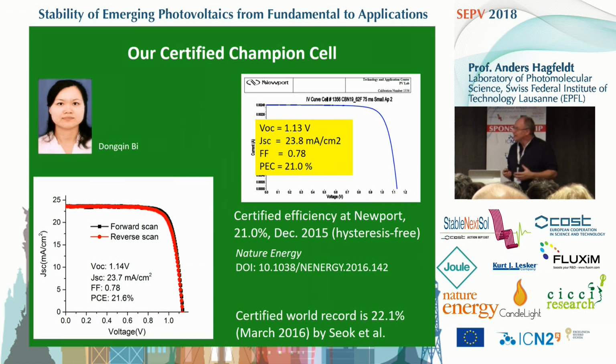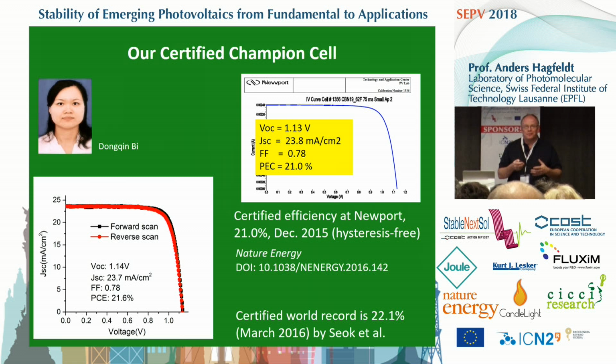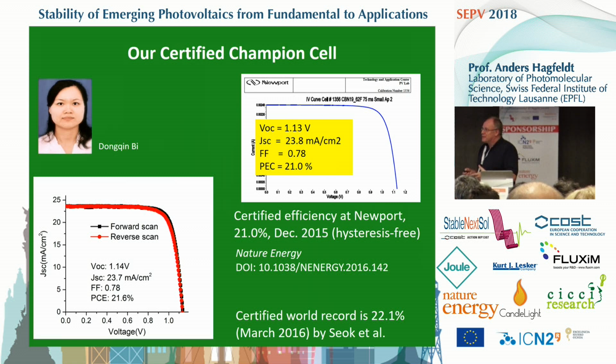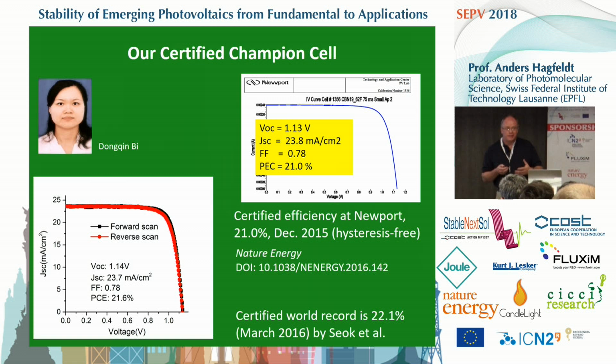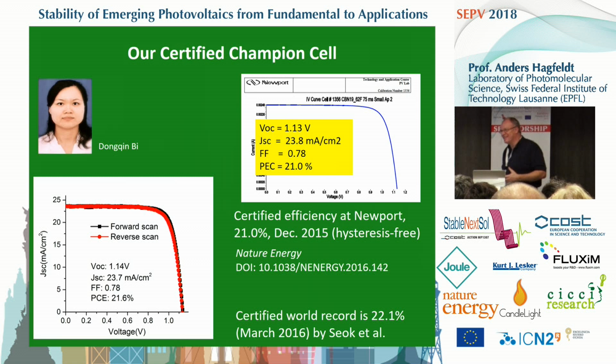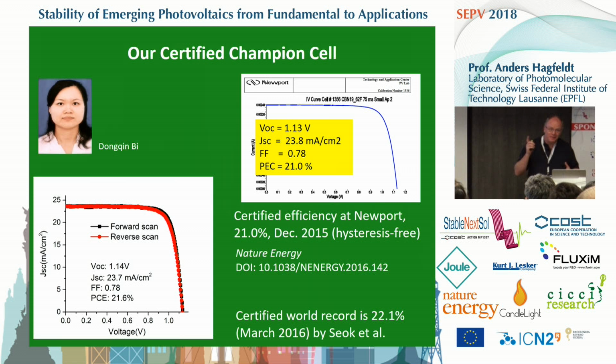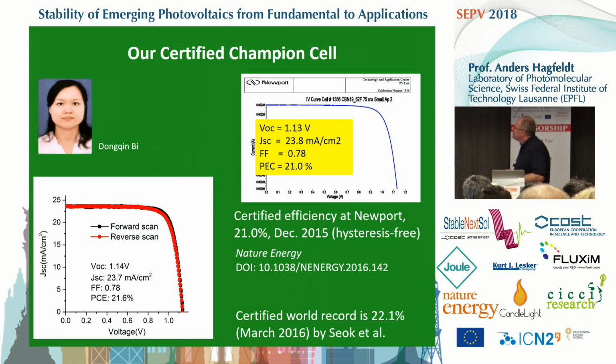When that happened, we said, let's change the game a little bit. Let's try to take the 1 square centimeter world record, because that you go into the nice photovoltaic tables of Martin Green and others. So we switched there and published a paper of the world record for 1 square centimeter at 19.6%. We were happy for about 1 week. Then Professor Seok presented the certified 19.7% efficiency. So we are close, but that's the race at the moment going on.